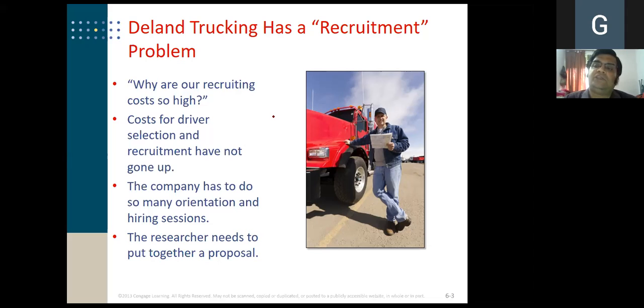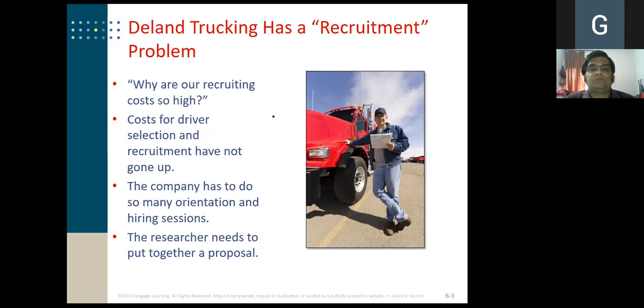Now see, organizations face different problems. Different organizations at different points of time may face problems. So I will take one HR problem to understand. This company is a trucking company, a supply chain company, and it has a recruitment problem. So the company is showing some recruitment problem. What is the problem? Just I will tell you, my broad topic is research objective. How to determine research objective. हम research objective कैसे निकालते हैं, that is my today's topic, right?